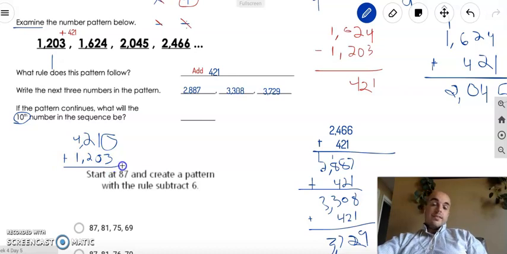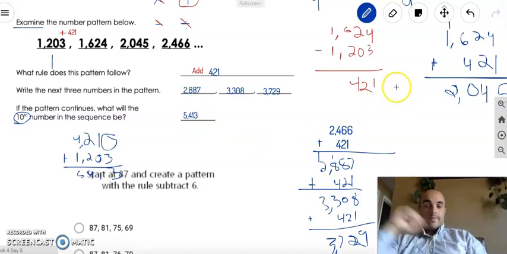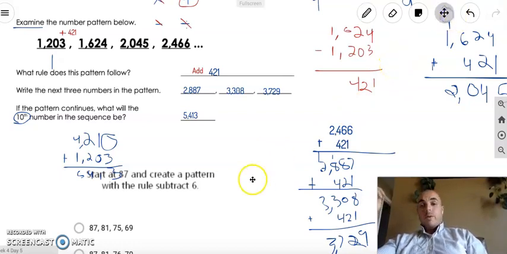If they were trying to find, for instance, the 12th number, you could multiply by 12, but it wouldn't be as neat as this nice 10 rule. I would be more inclined to add repeatedly to do that. So 0 plus 3 is 3, 1 plus 0 is 1, 2 plus 2 is 4, 4 plus 1 is 5. It's kind of hard to see there, but it would be 5,413. Awesome. There's a lot involved with that one. Usually they're not that tricky, but I wanted to include a more difficult one so you could see my thought process and how I would solve that pattern.